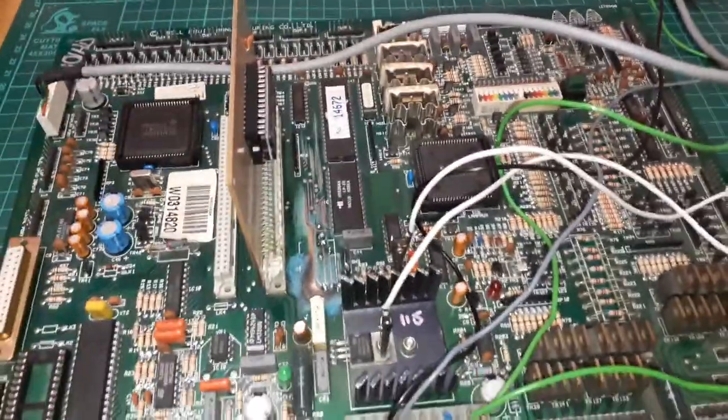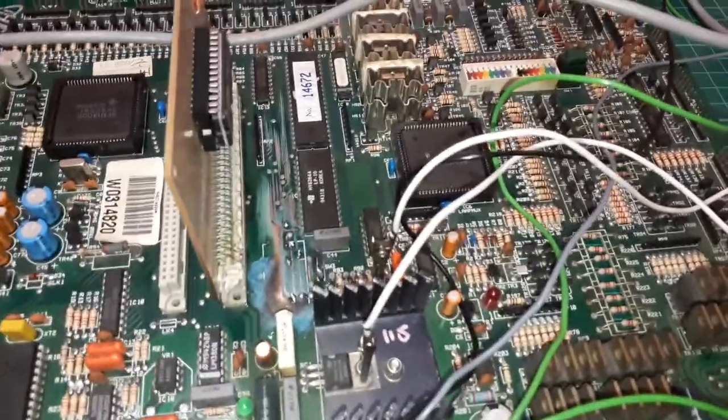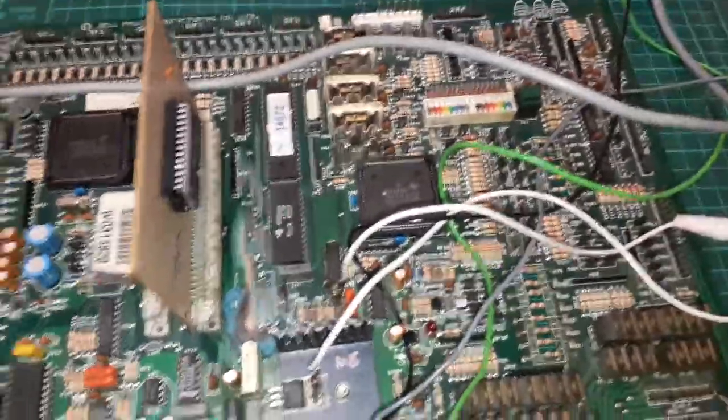I always tell people, if you want me to get it booting, I can get it booting, but I can't test reels, lamps, and all that. I don't have a Scorpion 2 machine handy who can just go to the garage and get one. Well, probably a lot of you watching this video can. I can't. Finite amount of space.